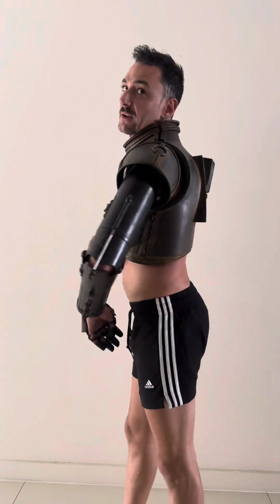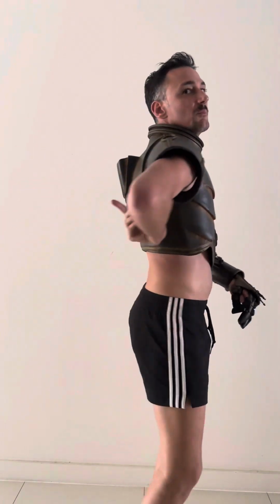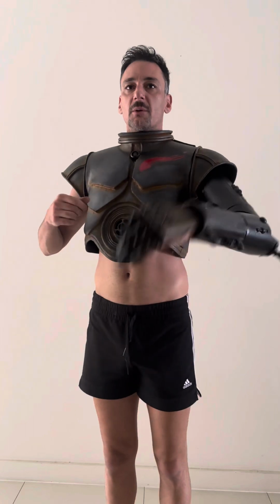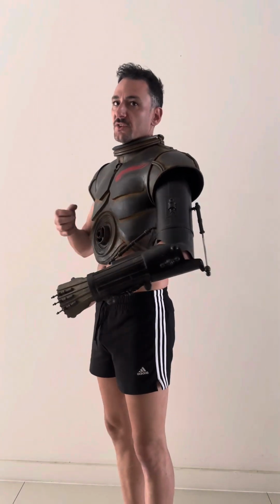So another thing that I did was at the top of the upper arm, I shaved off some material off the back because it was really digging in too sharply into the back of my shoulder, and so I've taken about maybe an inch out of the back of that upper tube, which just gives me a little bit more flexibility, and it's not pinching me in places like it was before, so that's a little bit better.